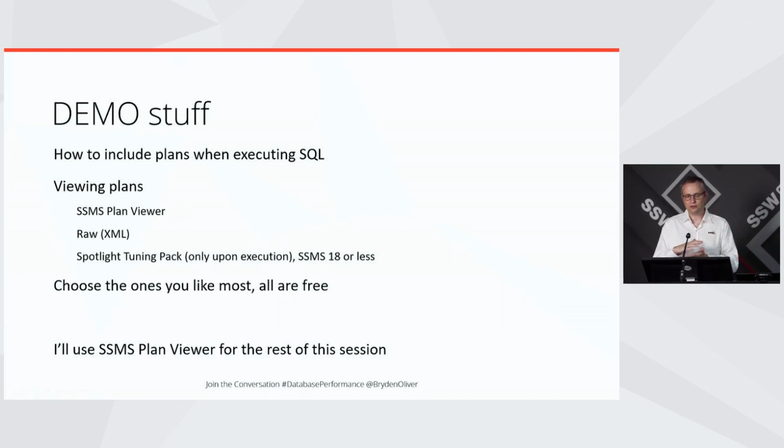Then we'll have a look at how we can view a plan. There's various ways to view a plan. The most common way is the SQL Server Management Studio Plan Viewer. But the plans come back and are rendered in that based on a raw XML format. You can also get that. The reason I'm mentioning that one is there's more data in that than the UI that Management Studio gives you.